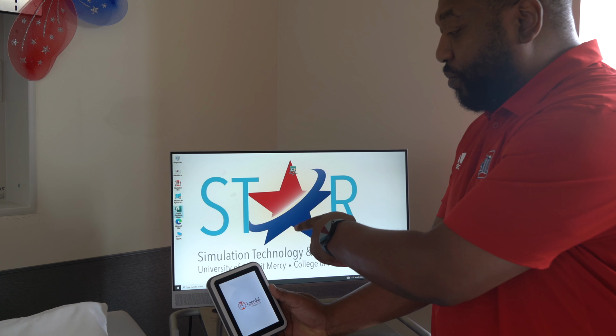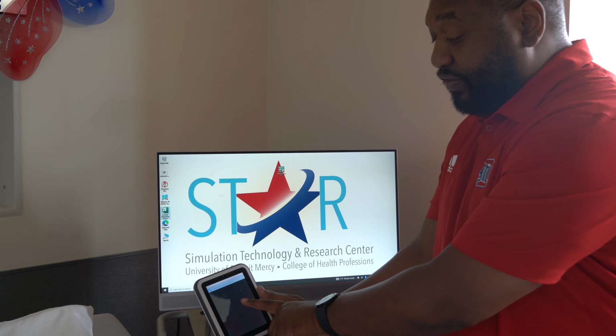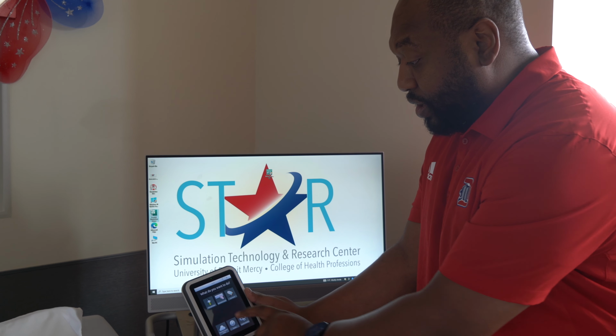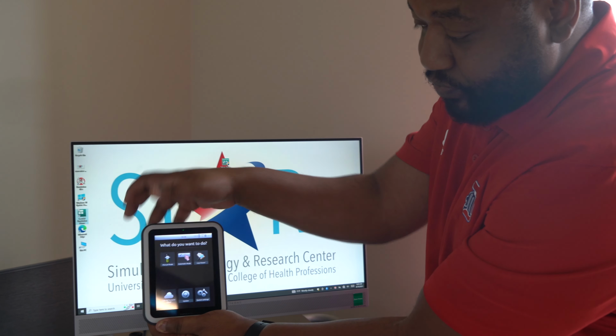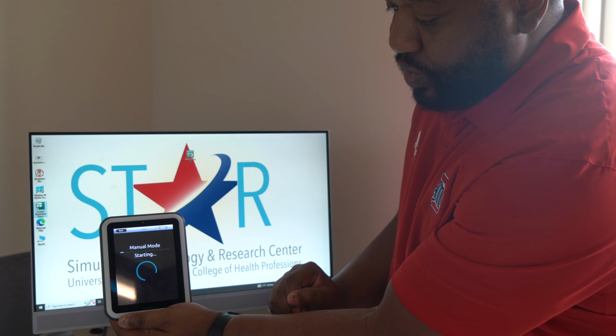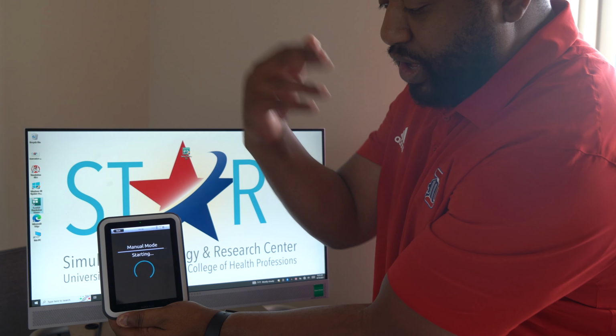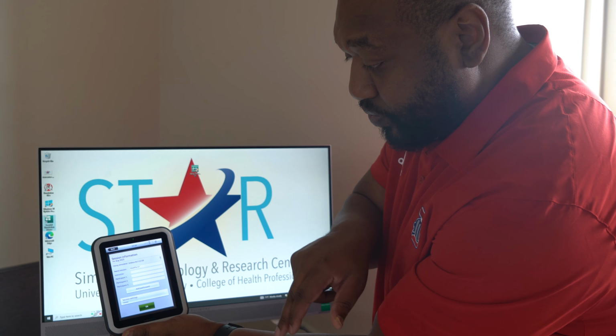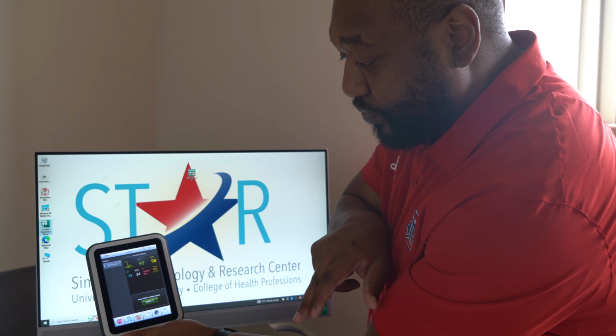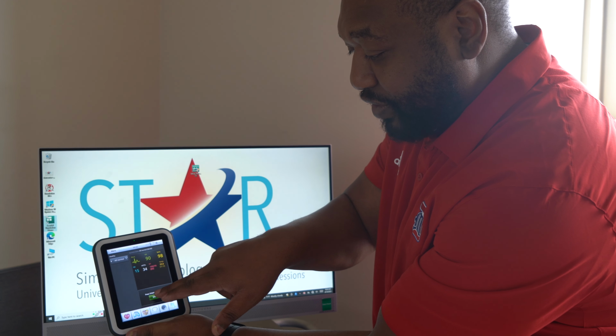Once that opens up, you'll just have to wait for this to populate, so you can see it. You can go into menu mode. And the same way as Sim Man and Sim Mom, you just click on healthy and then click on OK. Then you can start the simulation.